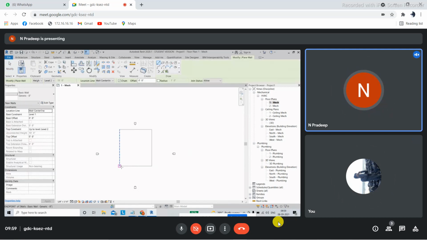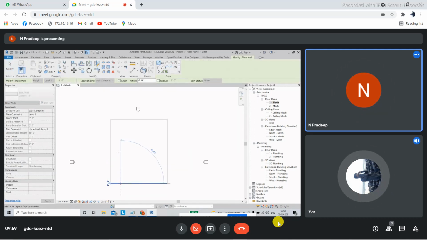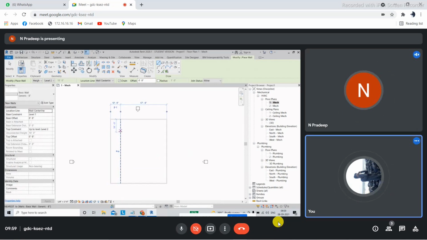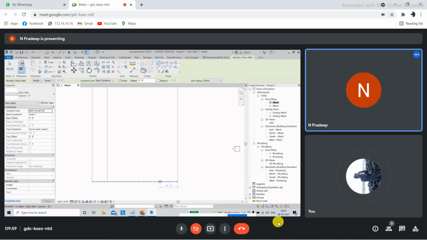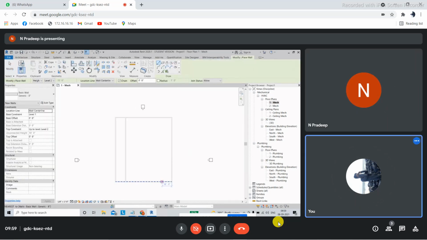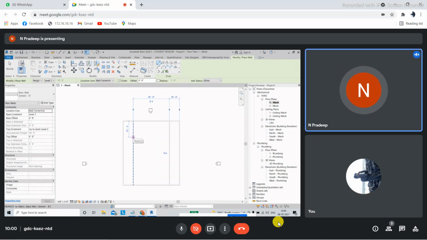So I'm going to draw certain rooms like this, rooms this side, and rooms this side as well. Then I'll draw a dining hall of this length.